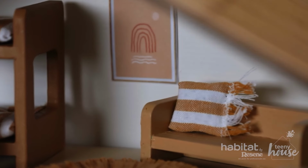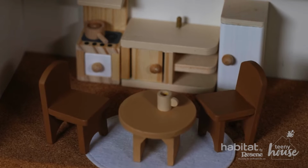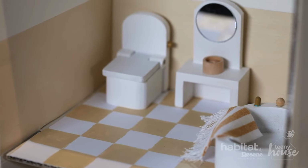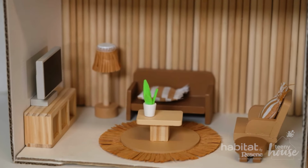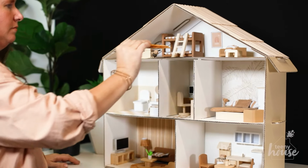My own home is very black and white, quite a contrast to my little teeny house, but I am really drawn to these kind of colours, and I could easily see this playing out in a lovely beach house. Just that whole springing in the sand and all of the natural elements.